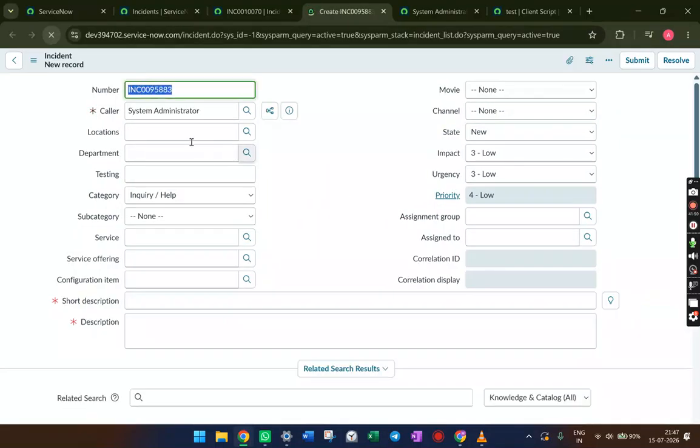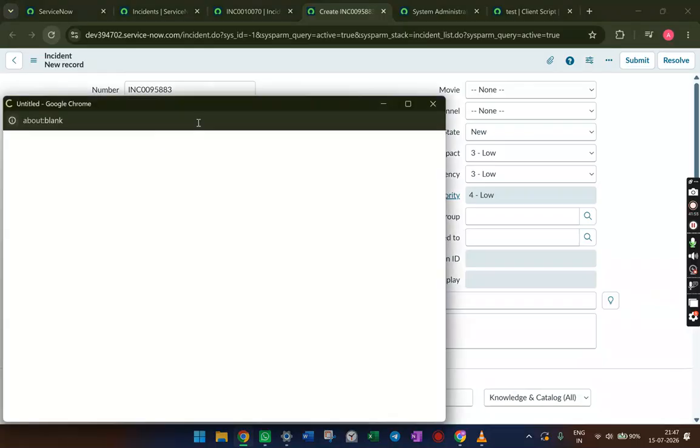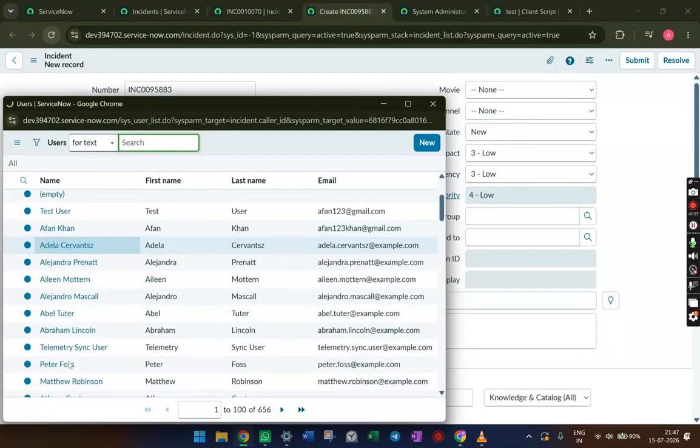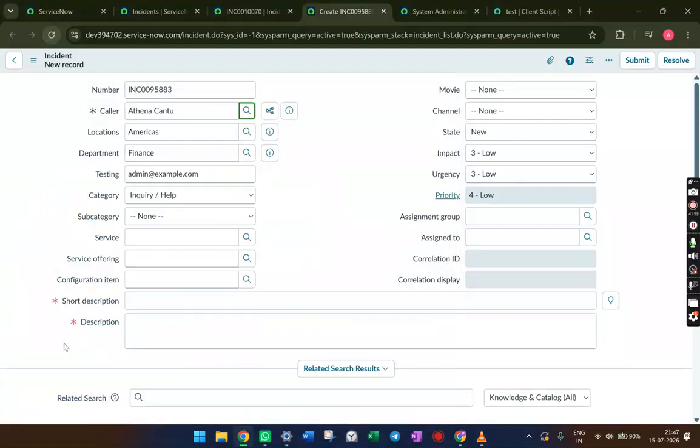So the second thing, how can we make it dynamic for this user as well? Like if I click Athena Cantu, then I want the location and department of Athena Cantu here. So how will we get that?